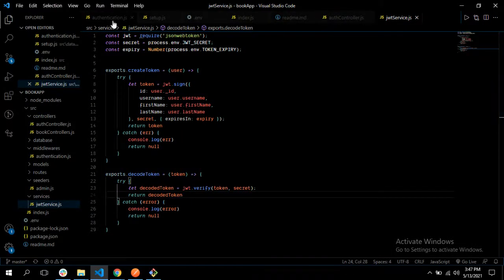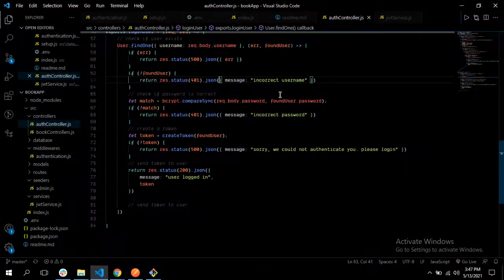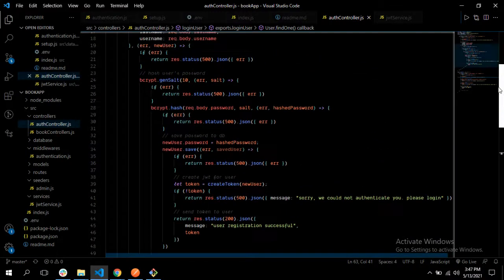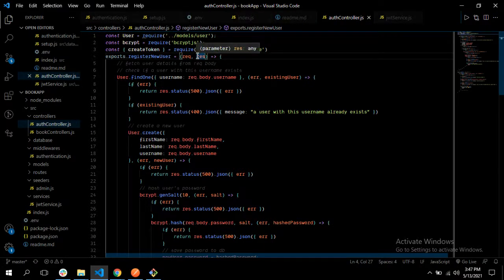All right, so now I think that should be all we need to clean up. You could also take off some of the callbacks if we use asynchronous functions. So if you know how to use asynchronous functions, you can go ahead to do that. But for now, I would not be doing that so that I do not cause any sort of confusion with those who are not familiar with it.